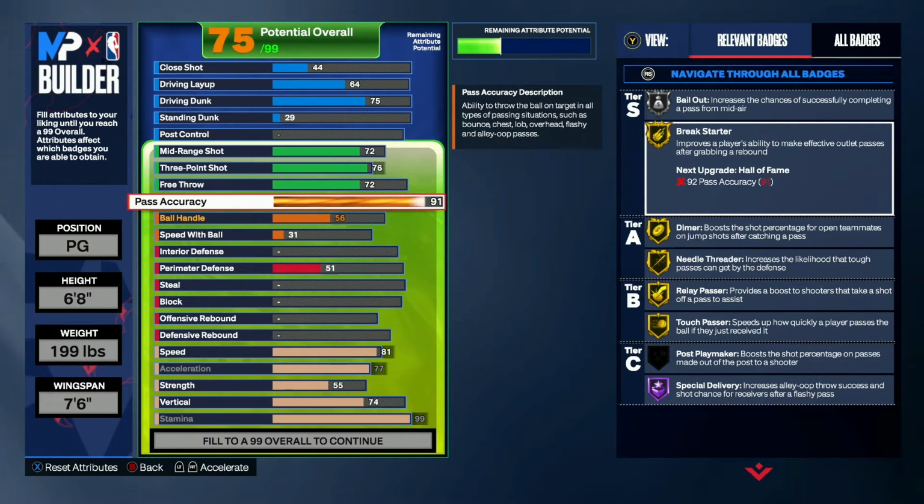Now, you actually do get Hall of Fame break starter at 92. We're a point guard though. That's more of a badge for centers. I don't think you really need that, but if you want it, we are 1 point off of that.